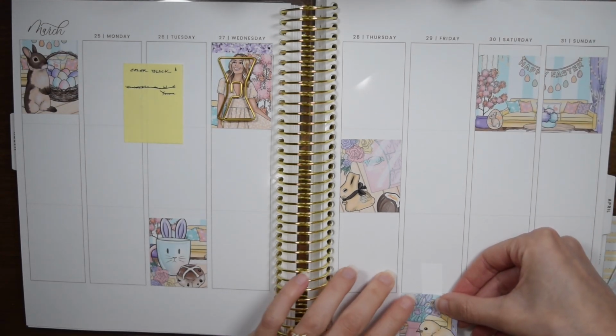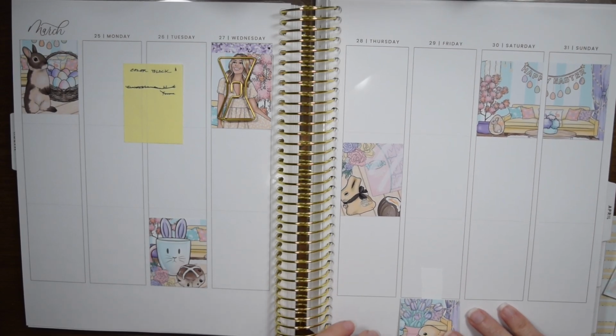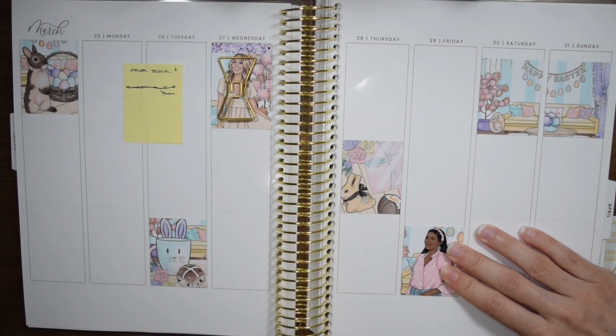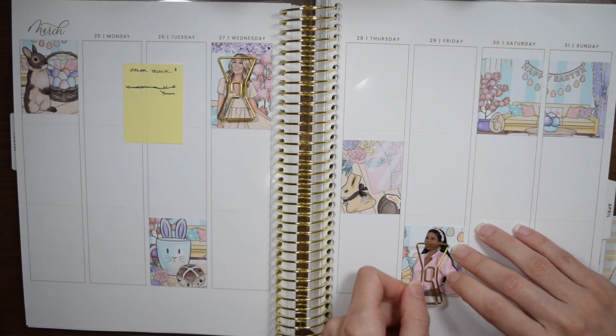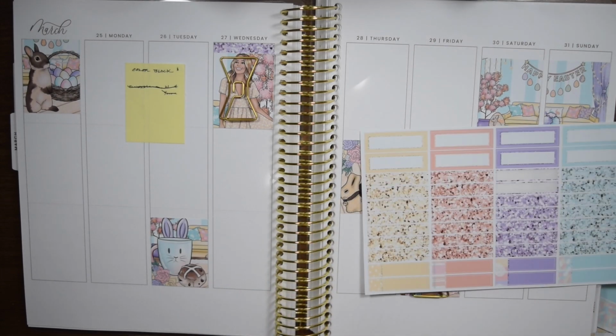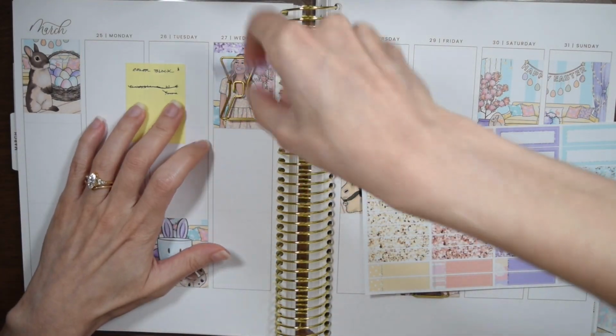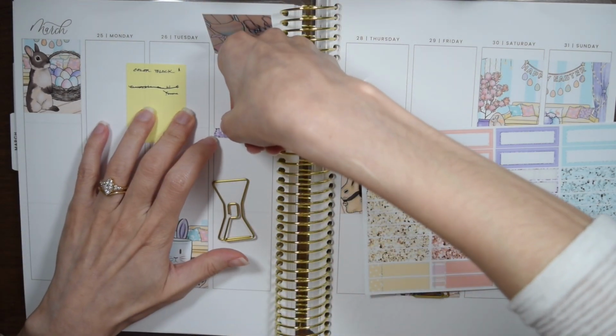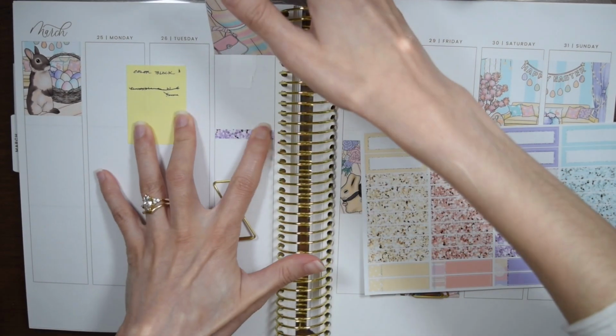It's fine. But yeah, I did have an extender on Friday as well as on Wednesday, and by doing that, I used up all of the full boxes in the mini kit and was able to do good spacing for the plans I had those days. Wednesday and Friday were not particularly exciting days. It's just there were lots of little things that I was doing and that I wanted to mark.